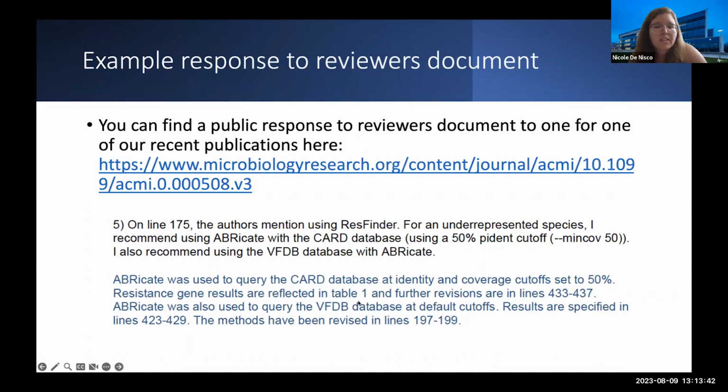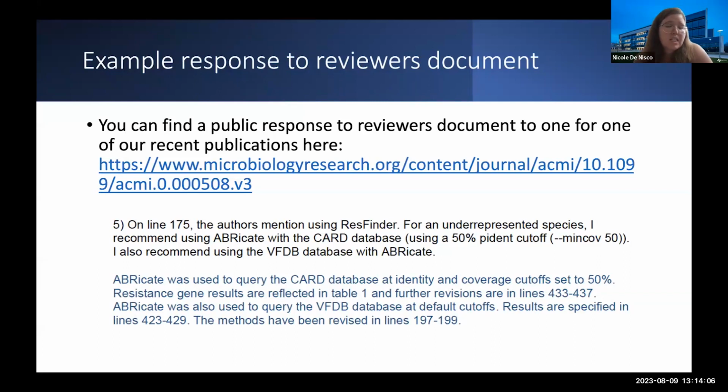So in this case, they were asking us to use a different database to define antibiotic resistance genes. And that was easy enough for us to do. So we did that, and we just said that we did it, and then we showed where the new results were, and where we refined the methods to reflect the new analysis that we did.